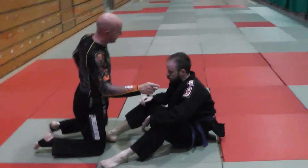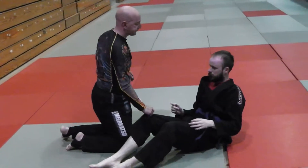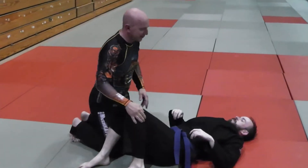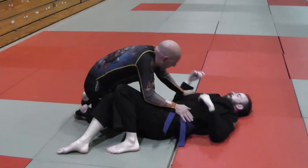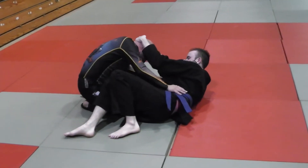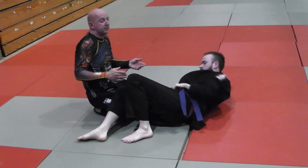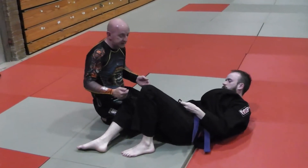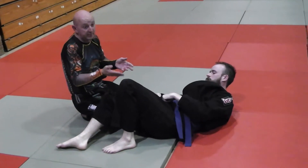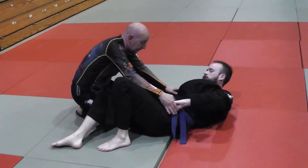The reason we back spring over the person is because it looks cool. Not only that, but when I'm here and he forces my head to the mat, he's taken away my alignment. Remember when we talked about the main three principles of passing, which was stability, structure, pressure — and alignment is your posture.